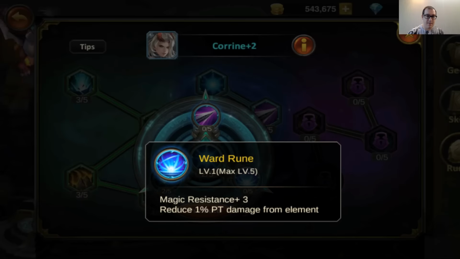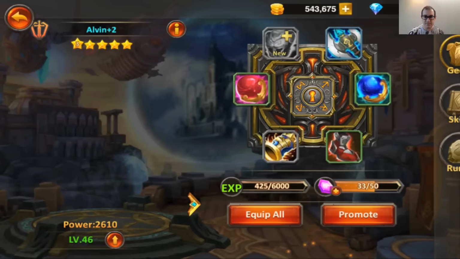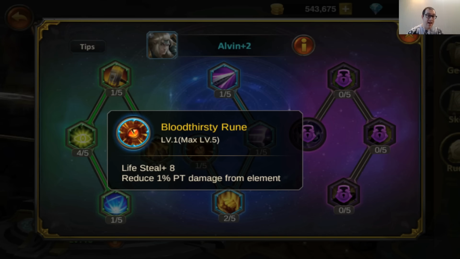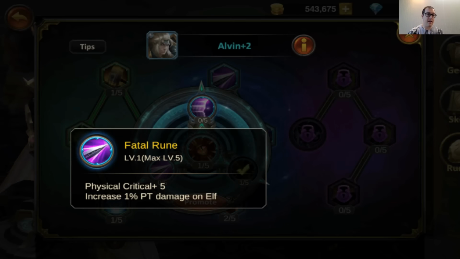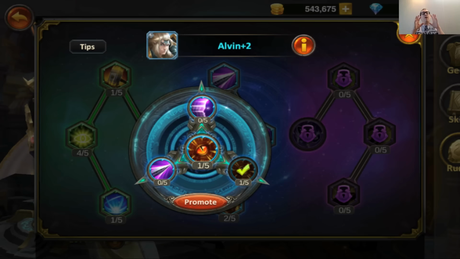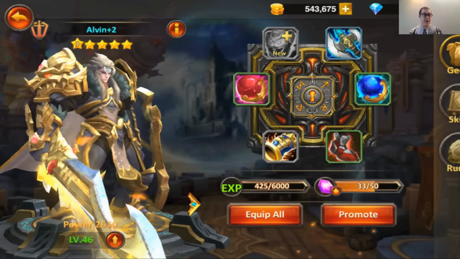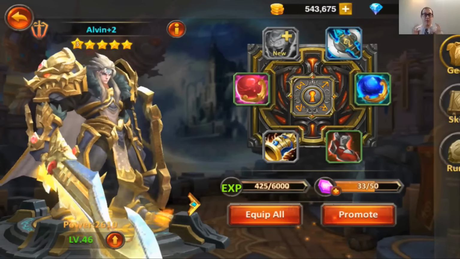The other one is the same, it's defensive. And if you take it for the tank, because if I remember, I opened it for the tank. Okay, for tank, lifesteal plus 8, reduce 1% damage from element. You can also increase physical damage if you want your tank to be more aggressive, or you can increase the dodge and the damage on orc. So a really strong strategic side, even if you think it's a little bonus. When you are in endgame, getting 5% more damage or 5% less damage on yourself will be really great.